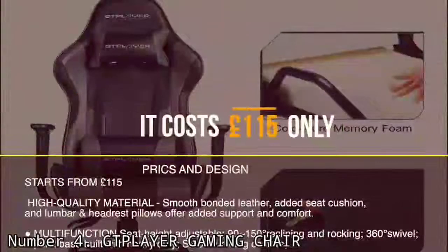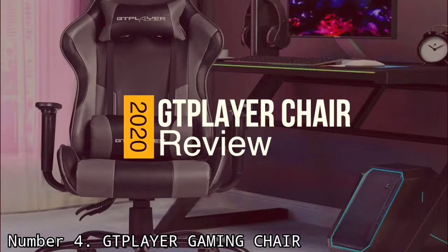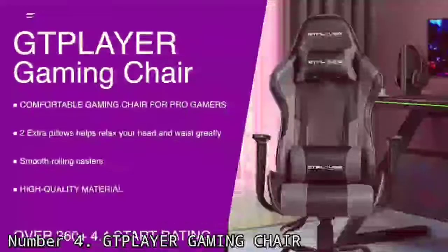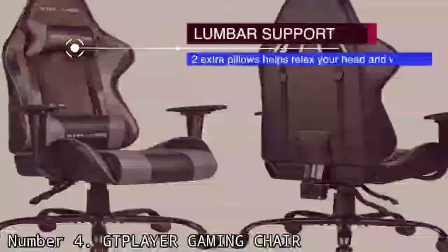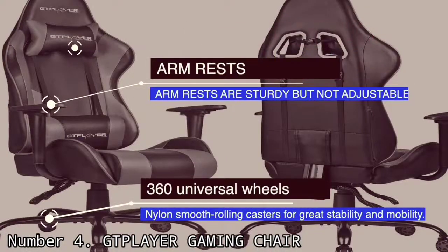Meaning if you want a quick nap between gaming sessions, then you can. The GT Player Gaming Chair is available in five stylish colorways, including white, blue, green, gray, and red. Setup is straightforward as well, and each chair comes with a 30-day return guarantee. Overall, a really strong ultra-budget gaming chair package. Compare this chair to a more premium model in our Secretlab Titan Softweave vs GT Player Gaming Chair comparison feature.